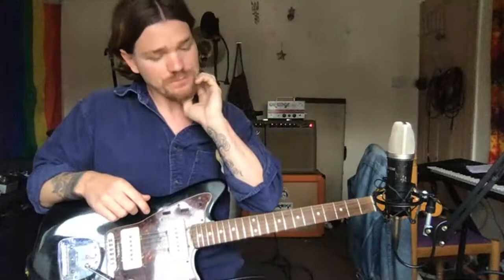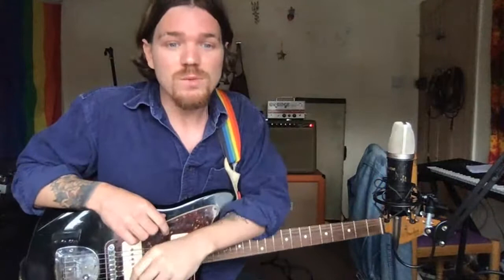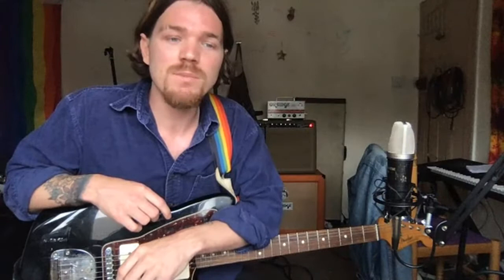So today we're going to be looking at a few different new scales that you would be expected to learn and to know for Rock School Grade 2. We're also going to be going into a song. I won't reveal the song just yet, but it should be a song that you're all very familiar with. It's a chord-based song, and I guarantee if you can play this one to your friends, or if you're around at your family's house and you've got your guitar and you bring this one out, people will be singing along to it, and they'll know it. So it's a good one to know.